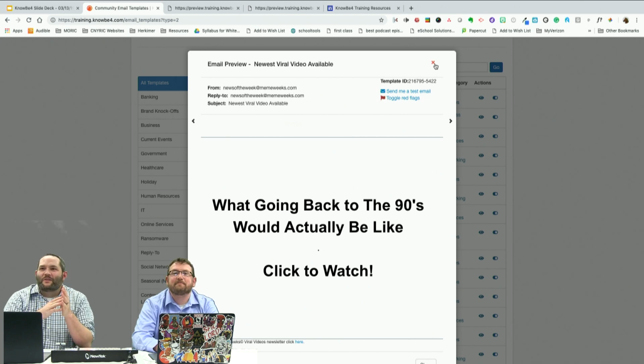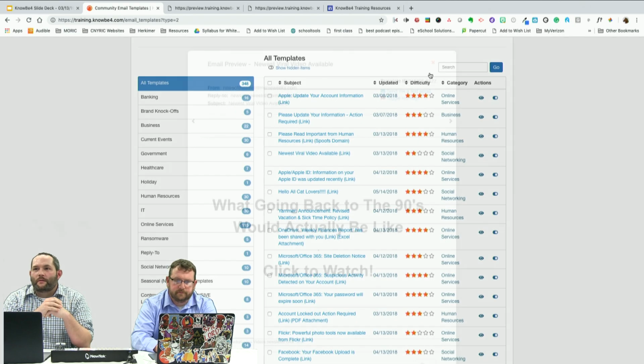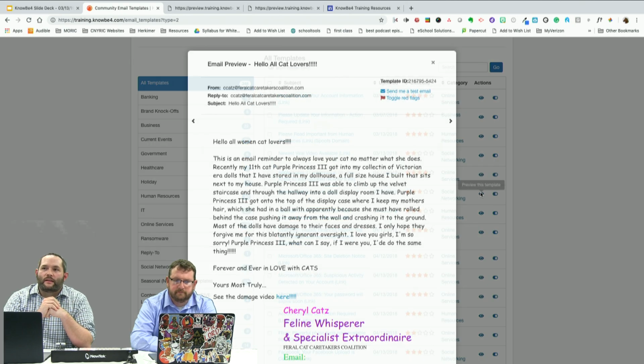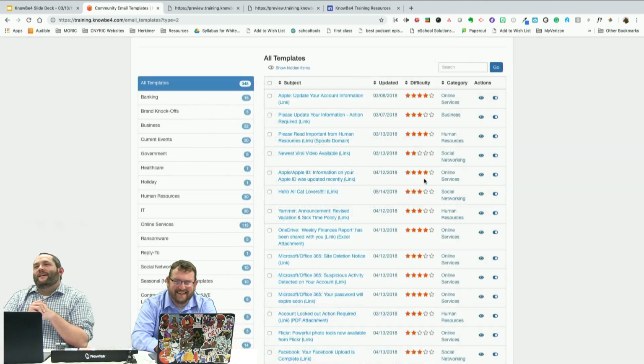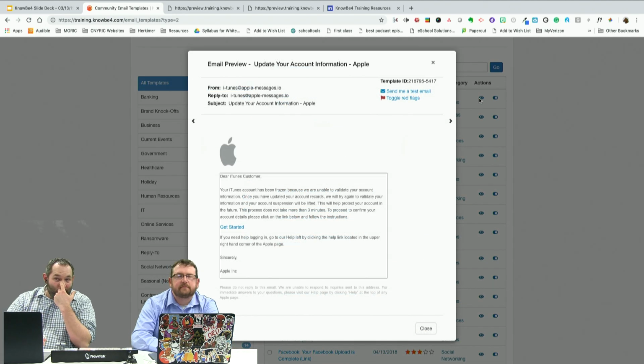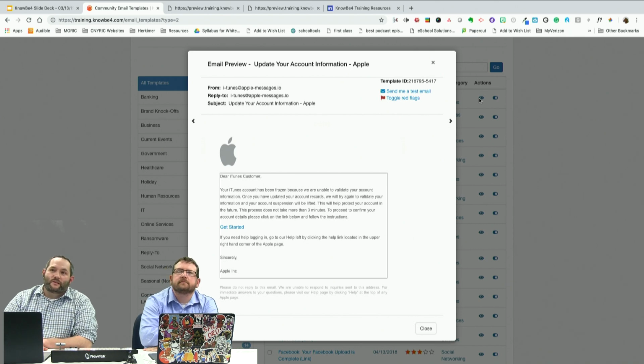They're going to be similar to the ones you see in the system templates, but they may be tweaked to have different addresses or be, maybe Apple updated their logo, so someone might update the email to be based on that. So if you find things that you've created that you want to share out to the community tab, you can submit those as an administrator for other districts to use.